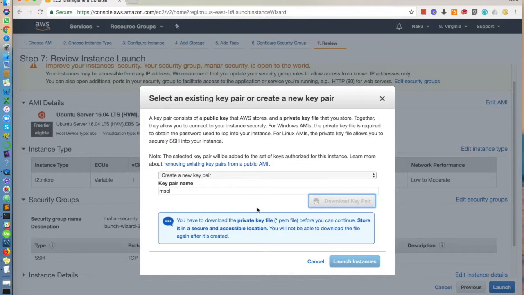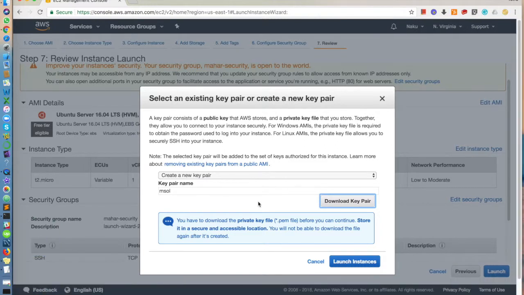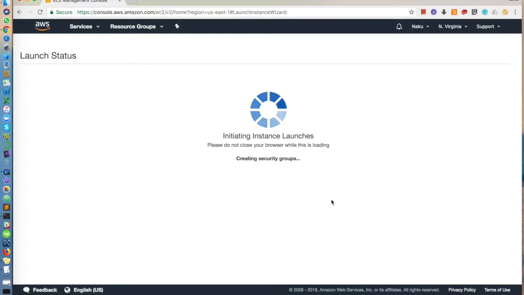We will use this for logging in to this instance. It is downloading, and that will be the msol.pem file. When it is downloaded, then we go and launch the instance.